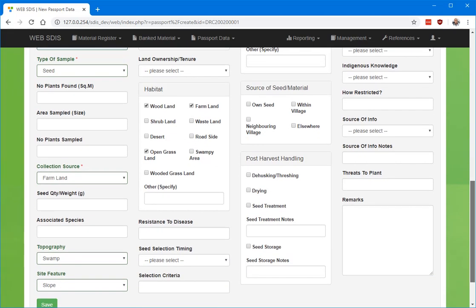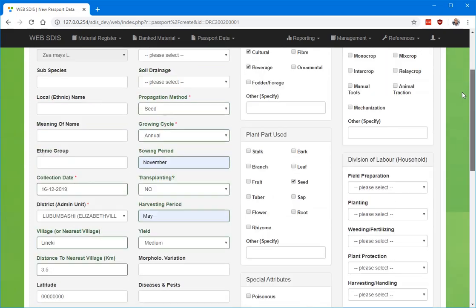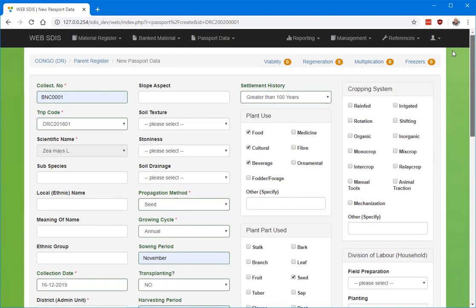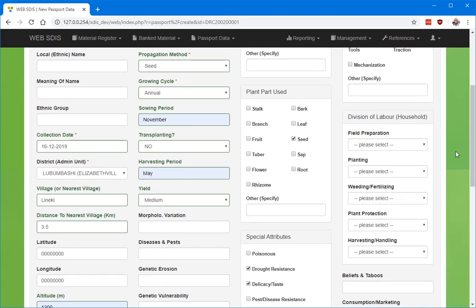Material source of seed is on seed. Post harvest handling, you could say threshing, drying, and seed treatment. Then anything else you pick as required. Rain fed, irrigated, yes.